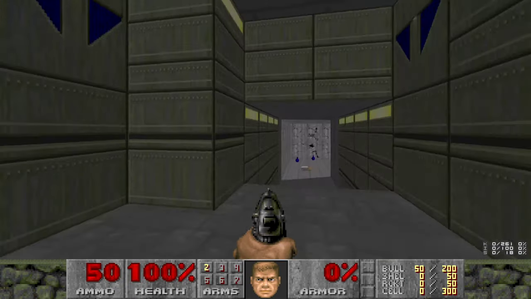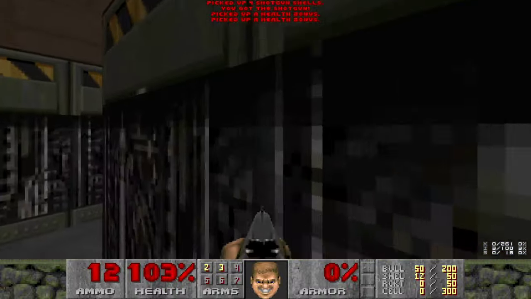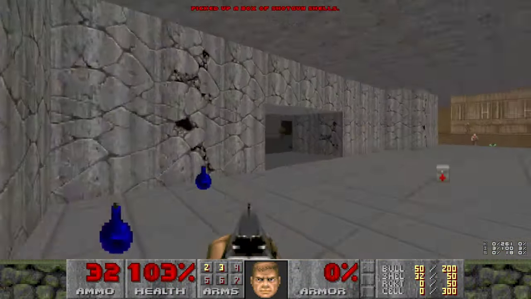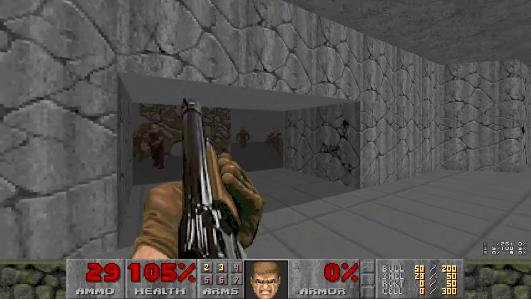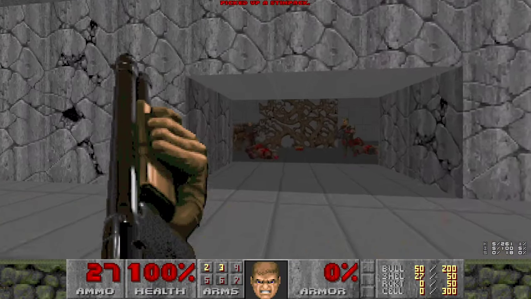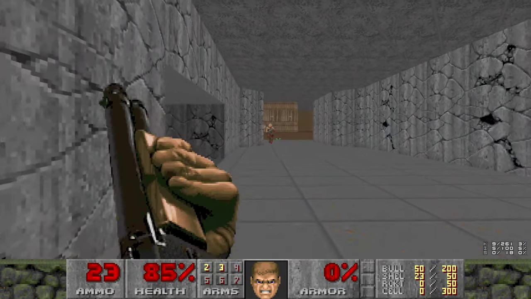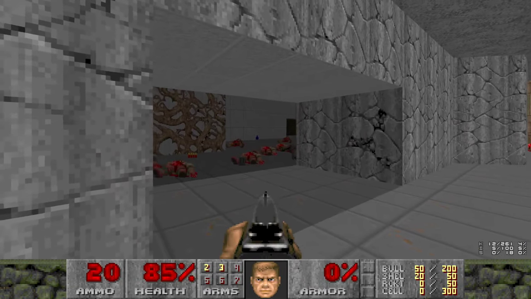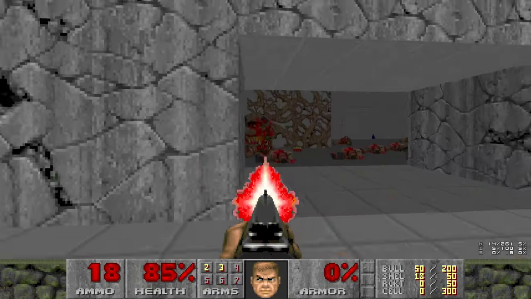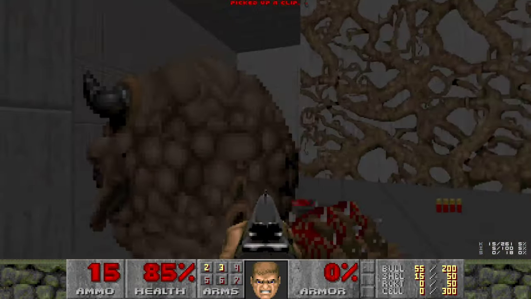Here's map 10. It's a refueling base. We're gonna start out by grabbing this non-secret shotgun, and shooting some imps and hit scanners. There's also a pain elemental in the back there, so we're gonna have to lure him out here by staying on this side. It's almost there. Alright. Let's shoot him up close and personal.